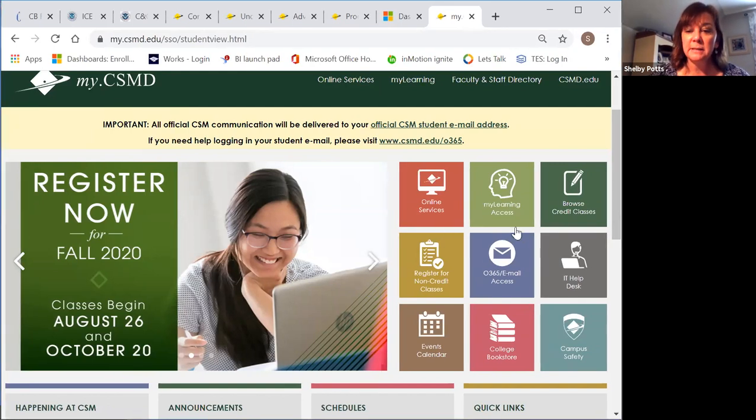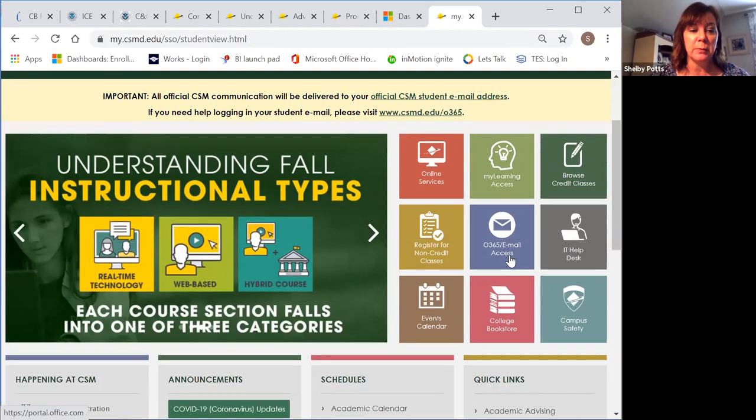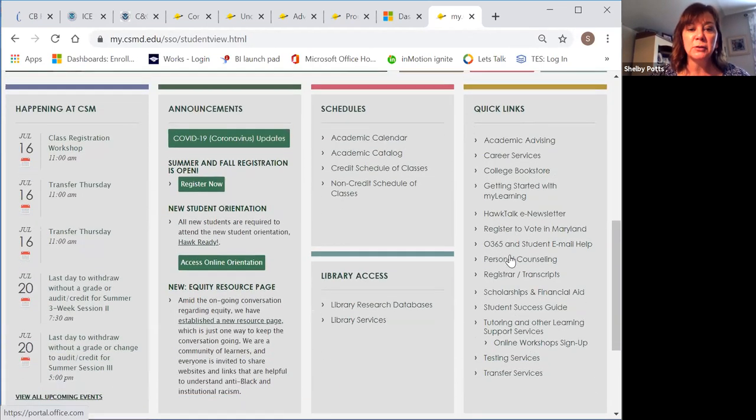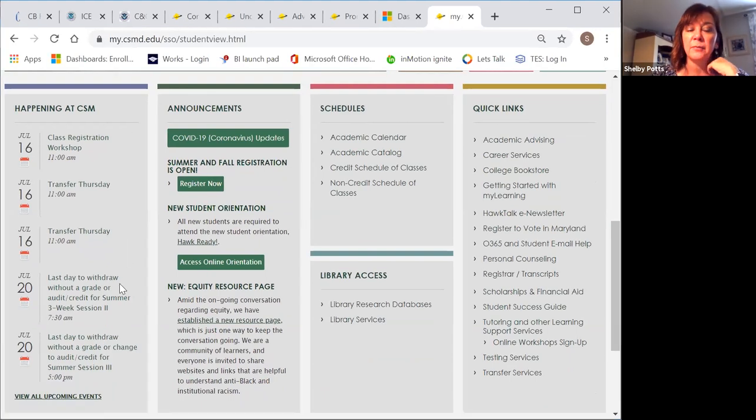I'm going to skip these links over here for now because we will return to them. As you scroll down, you'll be able to see all of the things that are happening at the college. So you'll see all of our calendar information. Really great to understand when things are happening and how things are happening. So make sure that you go in and look and see what's going on and participate. We have a lot of really great informative sessions for our students.